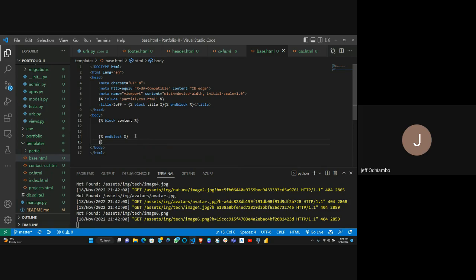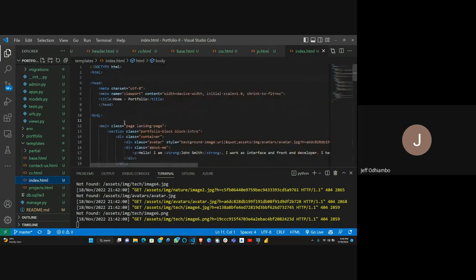So we are including the footer as well. So this will be footer. Okay. Now we have this code. How many lines? Just 18 lines of code. And we are going to tell the index page to inherit that one.